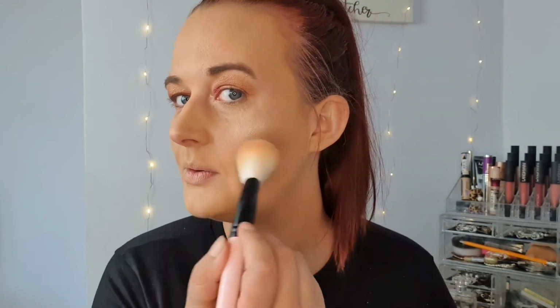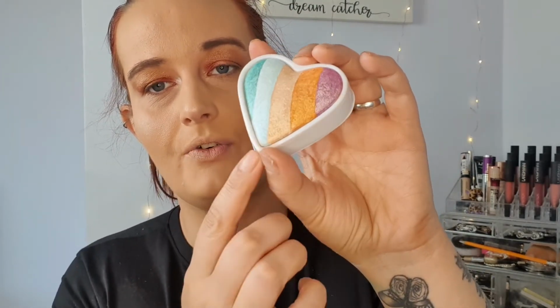Oh, yeah. That's nice. It's subtle, takes a bit of work, a bit of building up. But if you like subtle, that's nice. And it just gives a really nice sheen to your cheeks. I quite like it. I don't think it's one I would necessarily reach for all the time as a highlighter. I do have highlighters that I prefer, but it's not bad. It's quite nice. And like I said, if you use it separately for your eyes, I think they are really pretty colours. So it's a nice 2-in-1 kind of thing there. So yeah, that's nice. Right, last two, getting there.